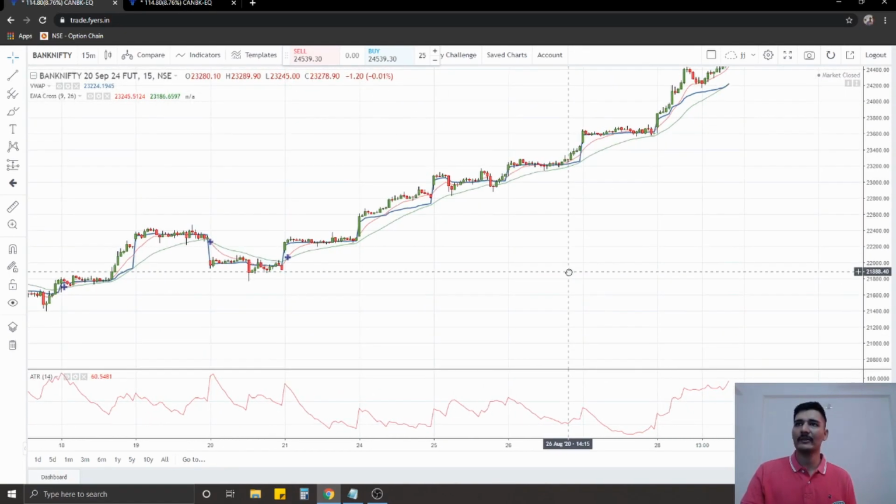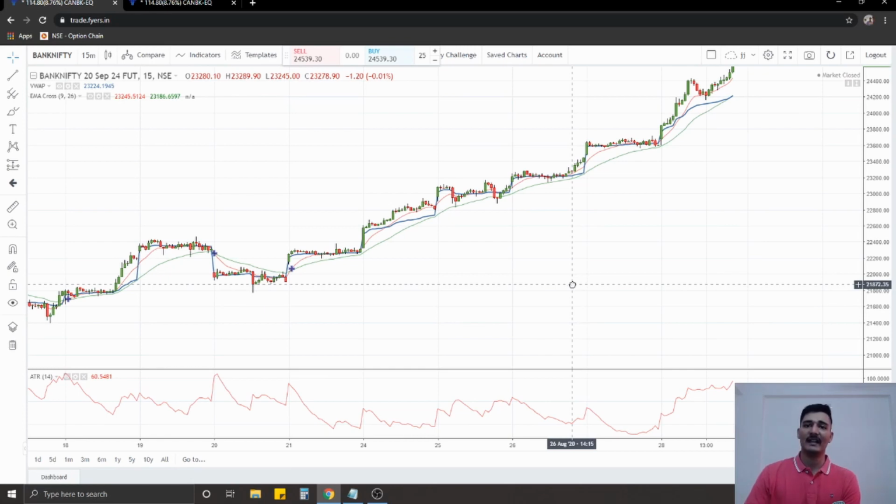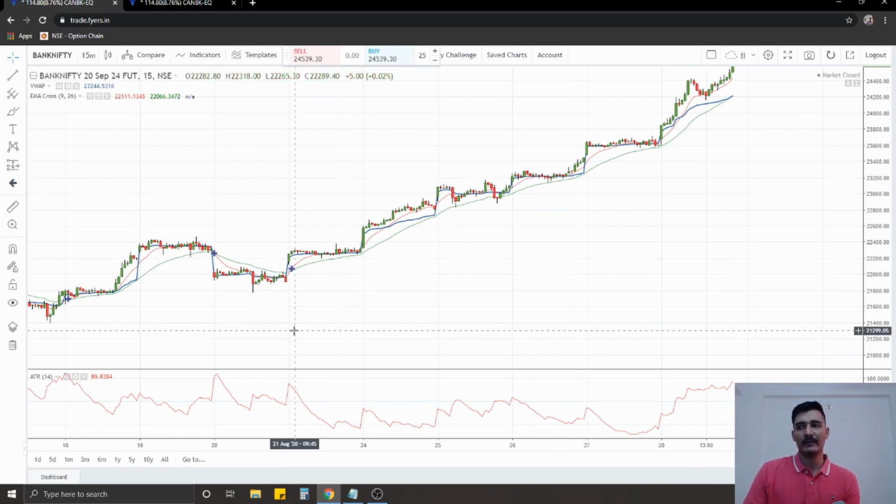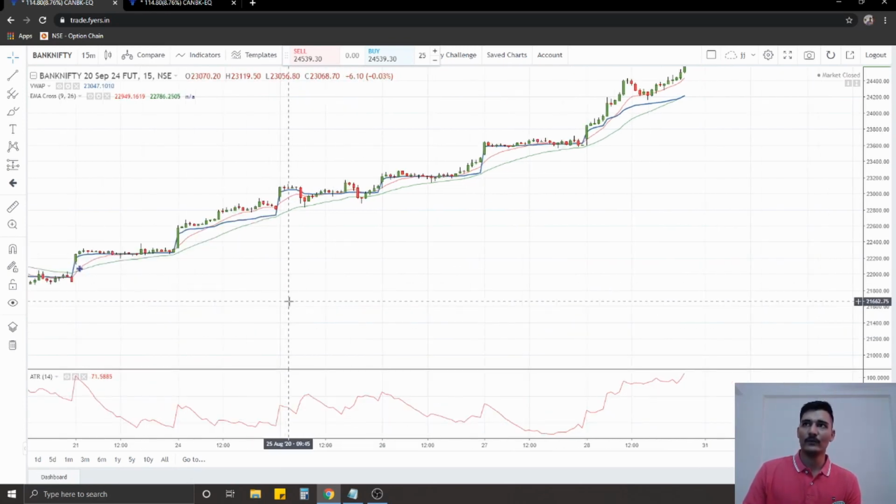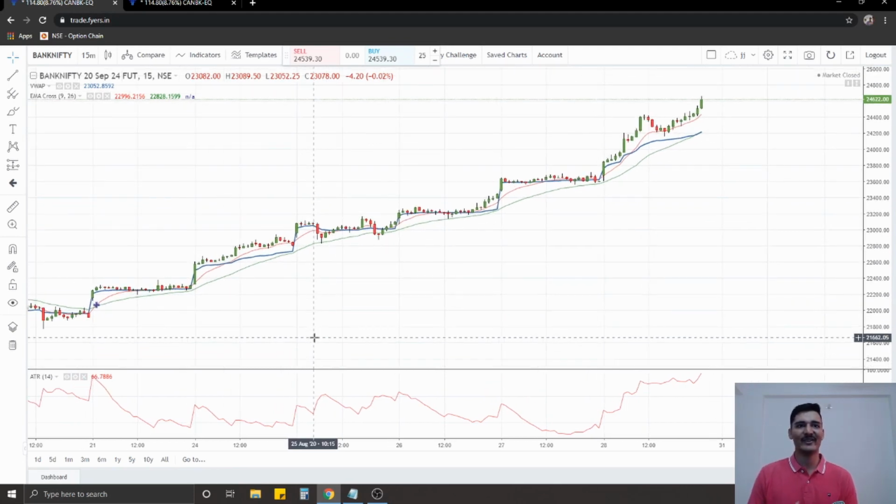Now talking about Bank Nifty, it has been severely in an uptrend since the 21st of August. Now you might be aware, I ask you guys not to go short on Bank Nifty. This was one of the reasons I have been following this setup for almost 2 or 3 months now, and it has been working great. The crossovers are pretty strong in nature. So we had a healthy crossover, and since then for a couple of days we didn't have a candle close under the larger moving average, even on a 15 minutes time frame, which signifies that the movement was pretty strong and it was likely to be sustained.